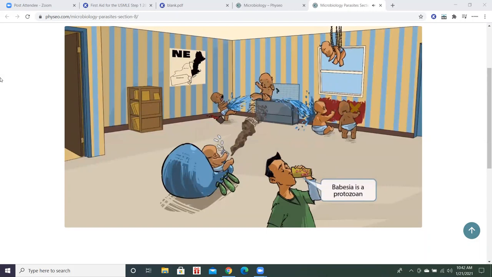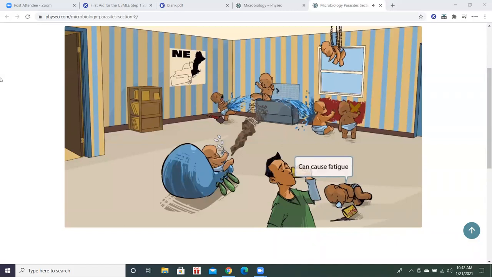They're protozoa. Anyways, protein sounds like protozoa. The Babesia parasite is considered a protozoan, and we added little chunks of protozoa in there. So protein for protozoa. It looks like this guy shares his protein drinks and feeds them to the babies. Look at this baby all tuckered out after having some protein drink.